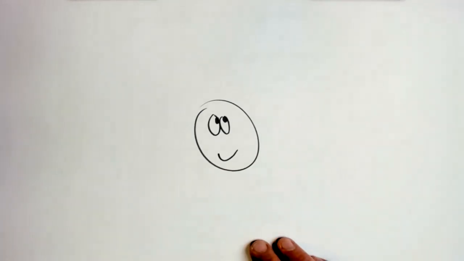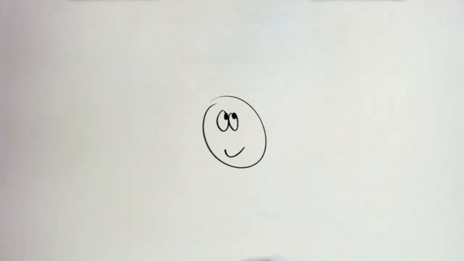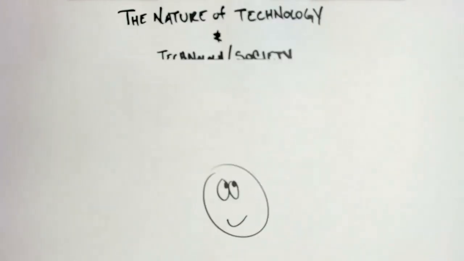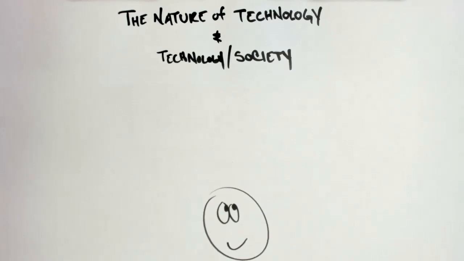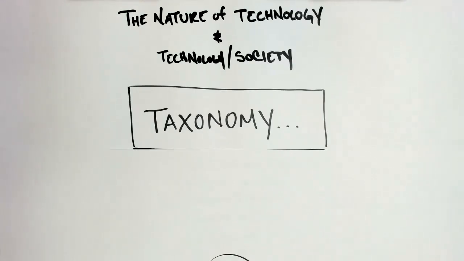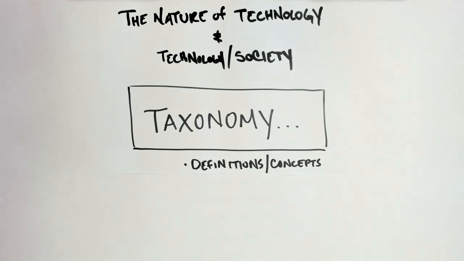We've already established a bunch of this stuff in the beginning of class, some definitions and such. But let's take a look up top here. I'm calling this the nature of technology and technology and society: a taxonomy, or a language system. In this taxonomy, we're going to cover some definitions and concepts, some we've heard before and a few new ones. We're going to talk about the natural world versus the human design world. We're going to break society down into some layers and talk about the impact of a given technology on society.